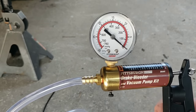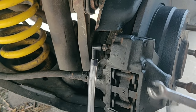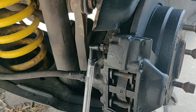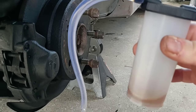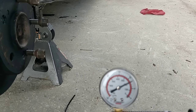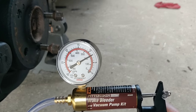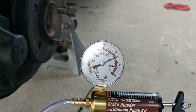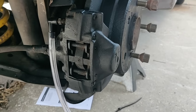Once set up, make sure you have the right size wrench — mine is nine millimeters. I've already tested it and got a little bit of fluid in the reservoir. The instructions say to hand pump about 10 to 15 times and get it to 10 Hg. No matter how many times I pumped it, I could not get it above about 9 — I think it's just a limitation of this lower-quality machine, but it does maintain and hold that pressure, so I know there are no leaks.